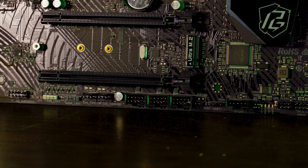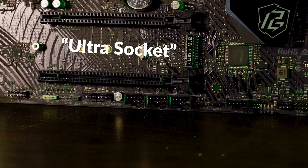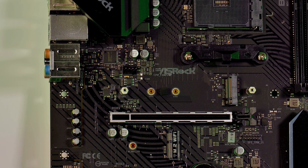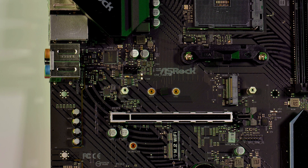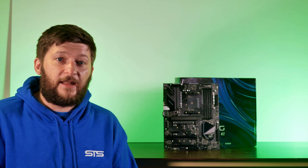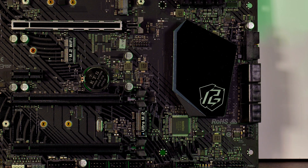For storage, there are two M.2 slots — one behind the M.2 armor cover and another between the second and third PCIe slot. The top slot, called Hyper Socket, supports up to PCIe Gen 4x4 at 64 GB/s, while the lower Ultra Socket supports Gen 3x4 at 32 GB/s or SATA M.2 at 6 GB/s. One catch: the top slot is bottlenecked to Gen 3x4 if you're not using an AMD 5000 or 3000 series chip. Also, the second M.2 slot shares lanes with SATA ports 5 and 6, so using two M.2 drives means losing two of your six SATA ports.